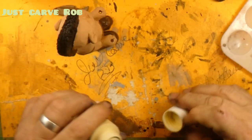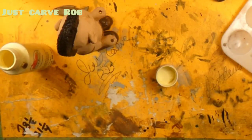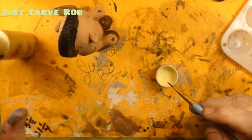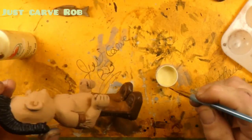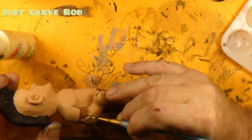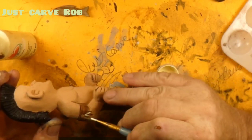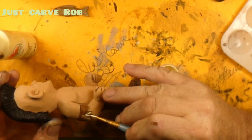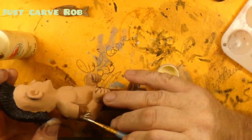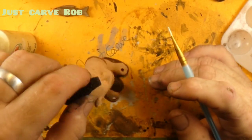All right. Put a little bit of that in the cap. A little bit of that color pink there in the cap. It's ivory. Ivory color. This is by Apple Barrel, just in case you guys are interested. I didn't want to go with a super bright white for these little feathers. So we're going with ivory.